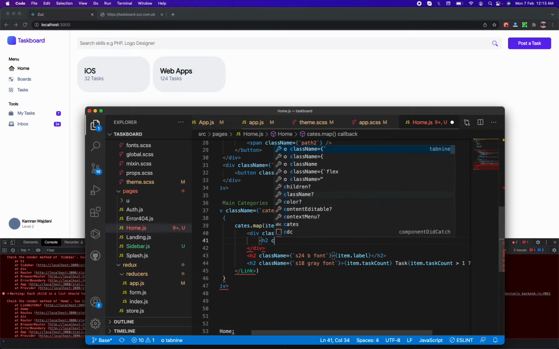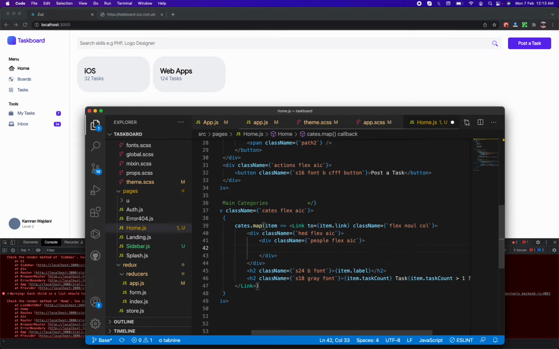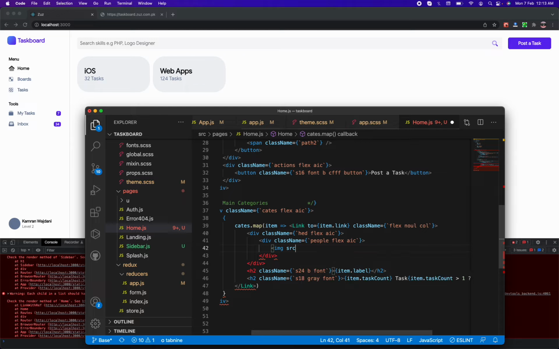We need div class name equals people. It has flex AIC as well, and we need to place a couple of images. We will change to more content when we add the actual content.